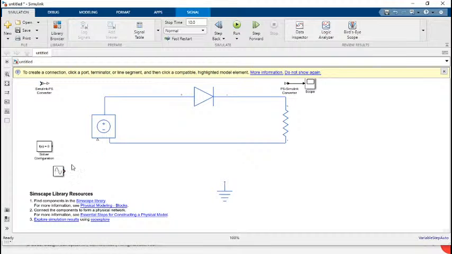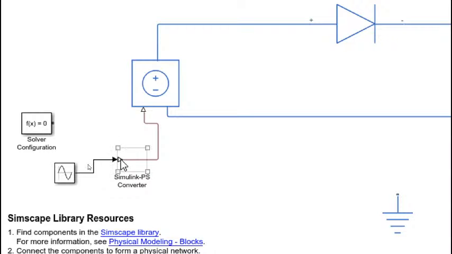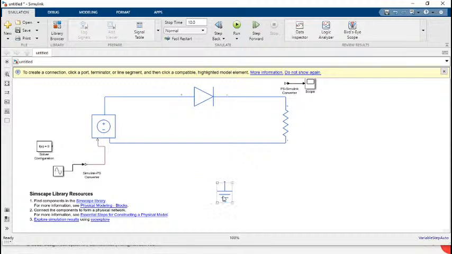So in this case we can use this converter, this one which you see here. This is a Simulink to physical signal converter. So what we will do, the arrow which you see, this tail will be added here, and this will be added here. Okay, now it is connected. This black color shows that this is part of Simulink. The signal will be Simulink, and further it is converted to an electrical signal, that is a physical signal, and we require one ground here. Okay, now we require a sensor to measure the data, I mean the voltage at the output on this resistor.